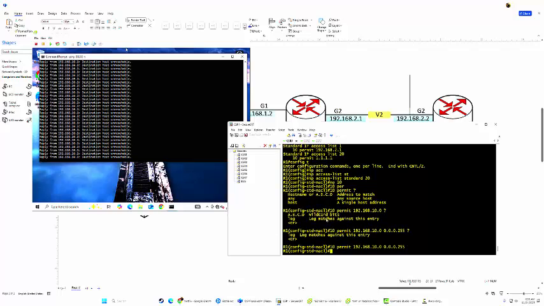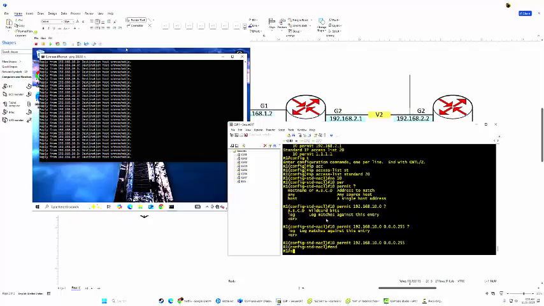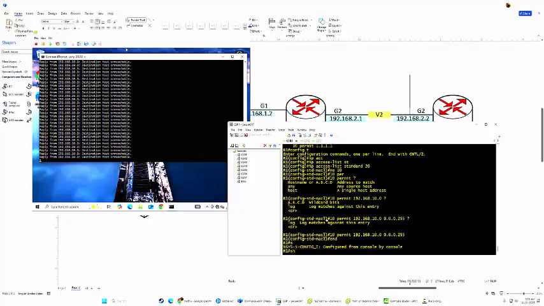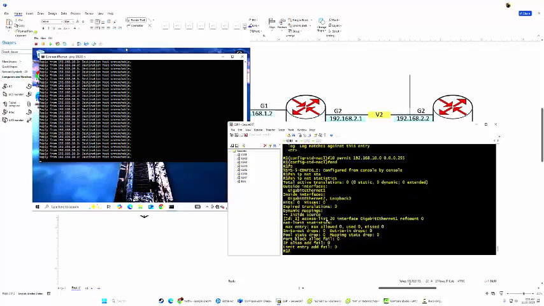So we got G2 for the inside, G1 on the outside.